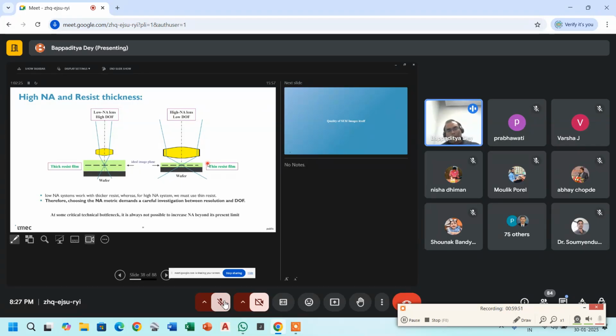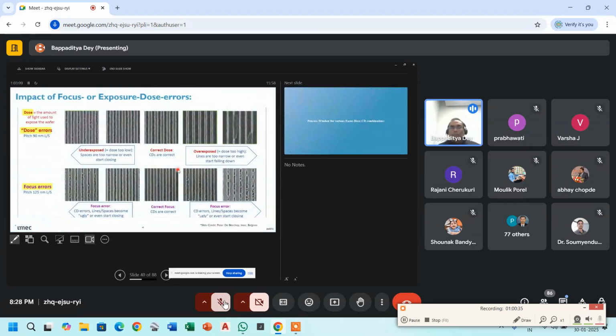If I follow the spec of the process, what is the intended, or best, CD we can print? So we do that experiment on the resist profile, because if something goes wrong, we can always rework. We can just remove the resist on top of the wafer or the stack, regrow the resist, and do again what we have done before, just by tweaking some of the parameters. But for now, if we are going to high NA, we also have to squeeze down the thickness of the resist. So instead of a thick resist film, we are now going to use a thin resist film.